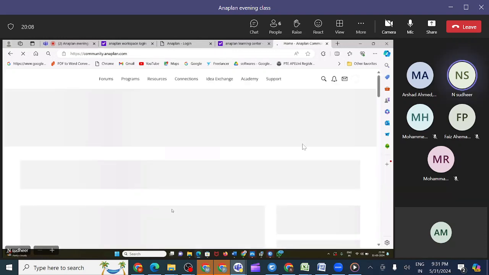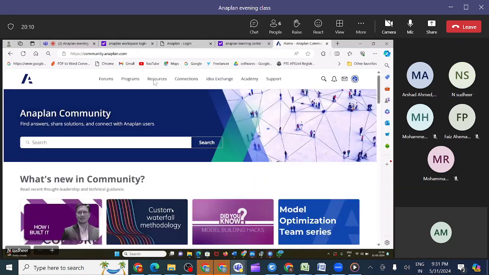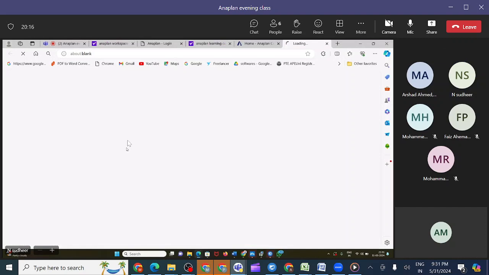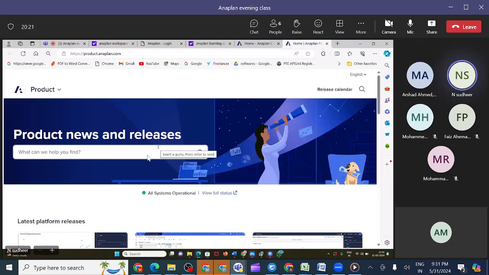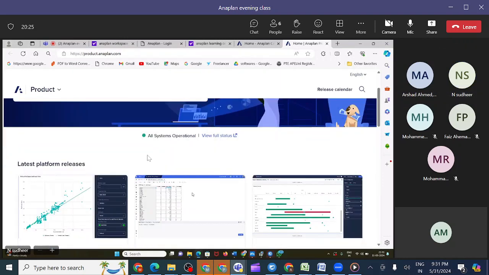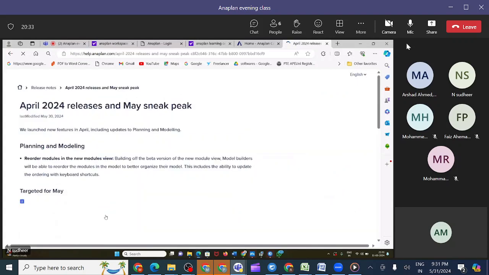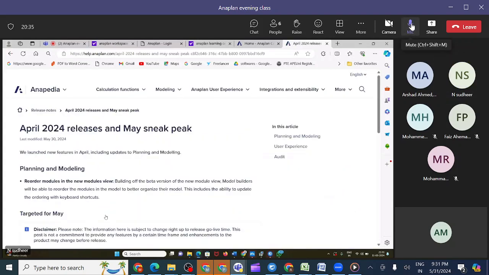Whenever you open, you can see here directly. You can see resources tab. Top only. Why are you struggling that much? So you can see product news and releases. That's it. Previously it did not open because already you have logged in. That is the reason it is going directly somewhere. Whenever you open a new one, then only you will get that tab. So anyway, try to discuss the things you have prepared.